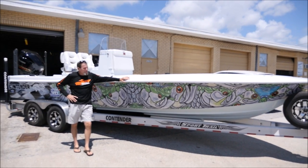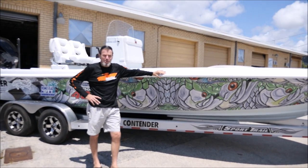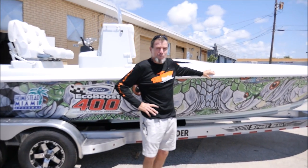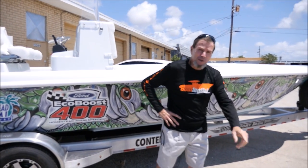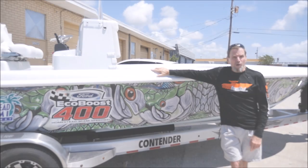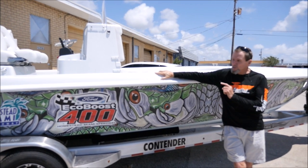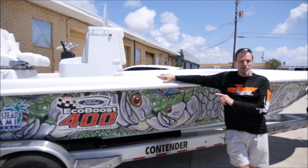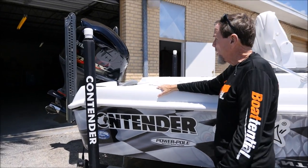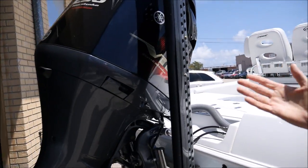Good morning folks. This is Jack with Boat Tential. We got a special, special boat. This is a 25-foot Contender, the bay boat. It is a 2017. And when I say bay boat, you can get in and run this thing to the Bahamas. The reason this is such a special boat — Jimmy Johnson won the Homestead 400, and he also won this boat as part of his prize. So it's got zero hours — a 2017 Contender — and it also has a 250-horse Yamaha four-stroke engine. Maybe one or two hours for test, and that's it.